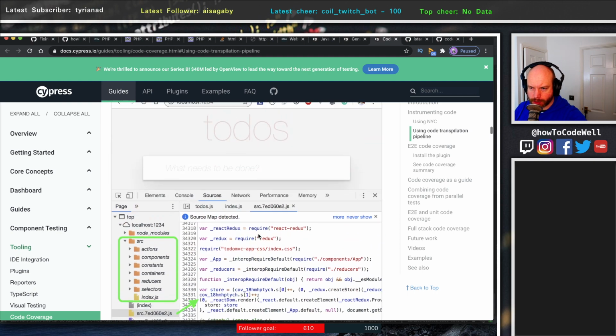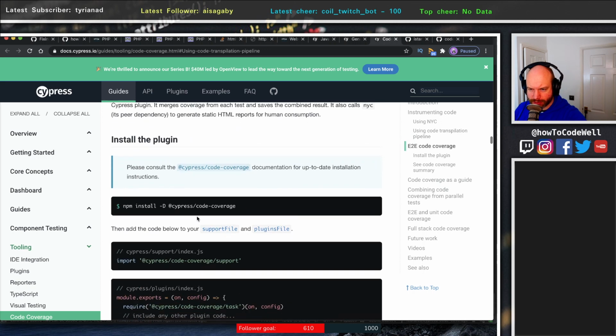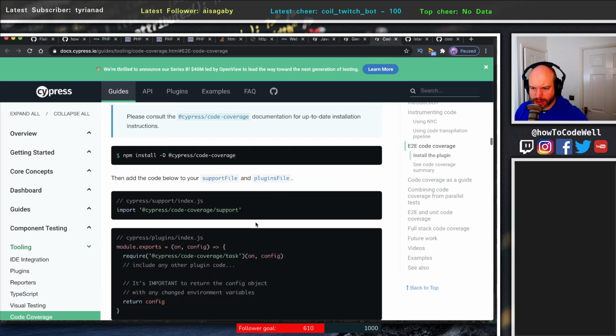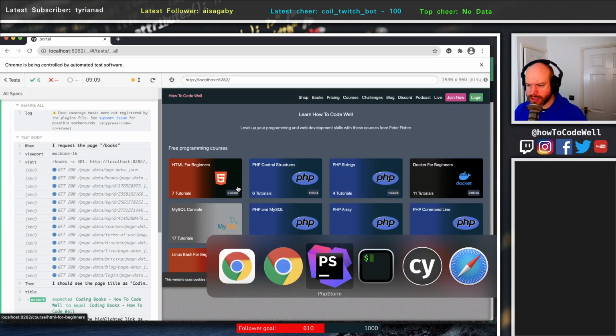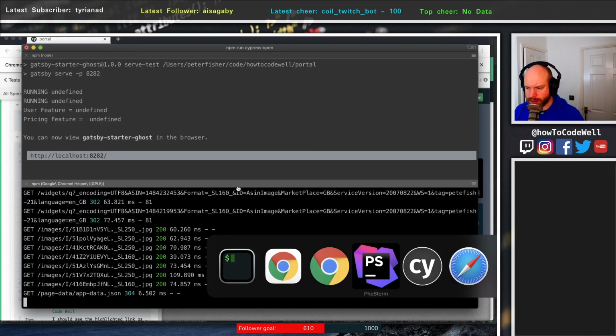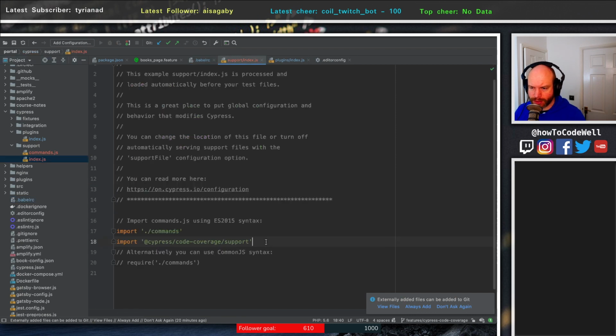E2E, okay, so I think there's a problem with my setup at this point, but also let's just have a look down here too. We did that in Cypress support index. Cypress support index, we put that in. Import Cypress code coverage.